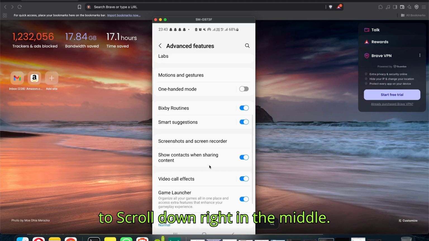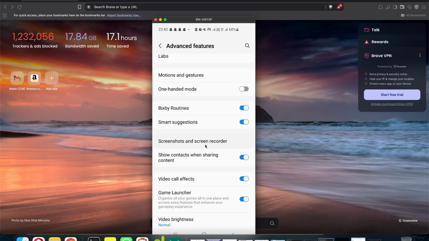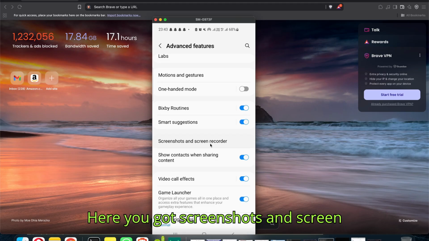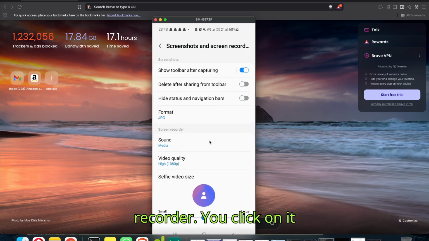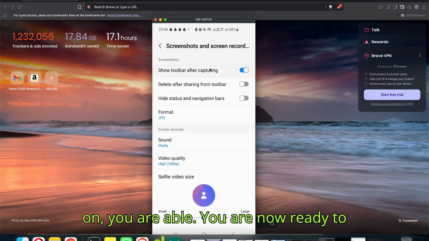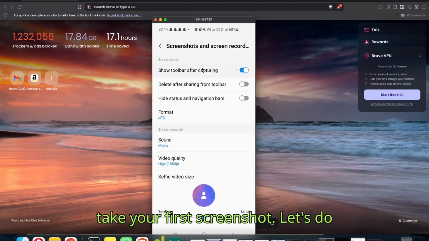So I think you need to scroll down right in the middle. Here you got Screenshots and Screen Recorder. You click on it. Now, make sure that this very button is turned on. Show toolbar after capturing. So make sure that this toggle is on. Once it is on, you are now ready to take your first screenshot.